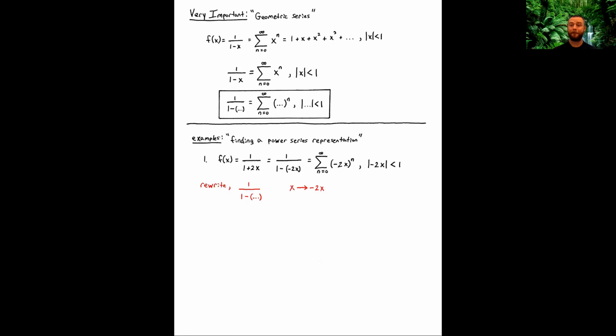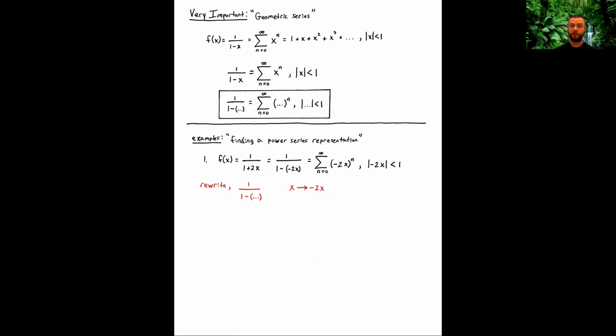We're just going to replace what appears in the parentheses on both sides. That something is minus 2x. And if we have it in that kind of a spot in the lower right corner in the denominator, provided there is a minus, so it fits the form 1 minus something, we just make that replacement on the right-hand side of the power series representation. Again, the something in question here is minus 2x. So we plug that in and we get in parentheses within the summation, negative 2x all raised to the nth power.